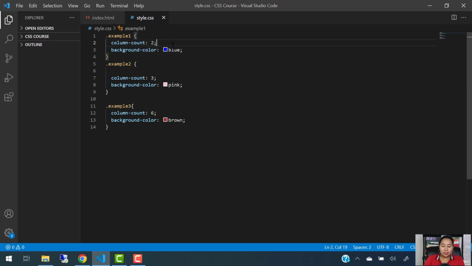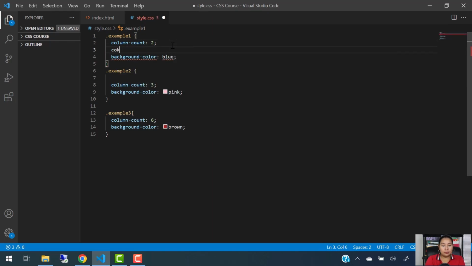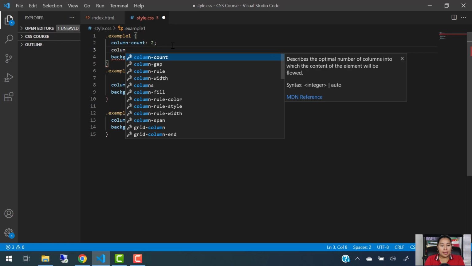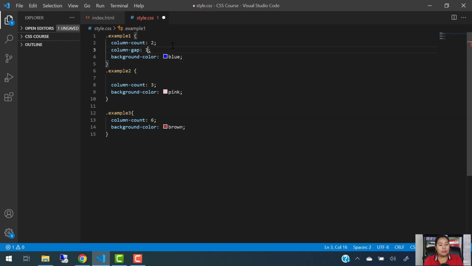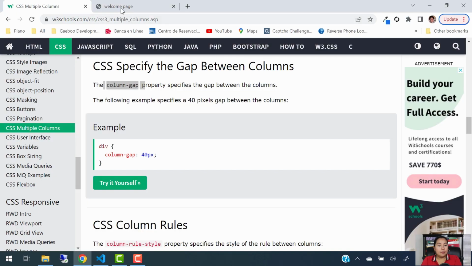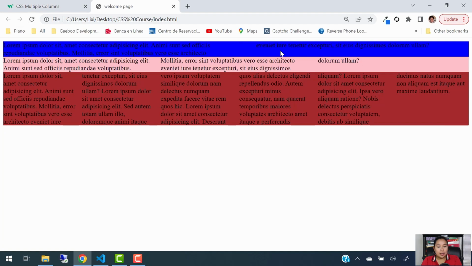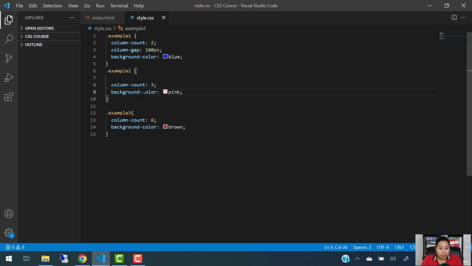So let's do here, column-gap, okay? And now, in fact, you know what? Let's do 100 pixels to the first one. Okay, so now let's hit save, going back to our code, hit refresh, and you see how that moved? Because now it has more gap, one column from the other, right? So there's more space from here to here. Now let's use the same property for the next example.